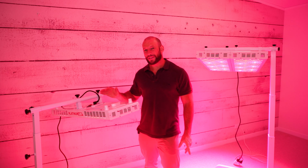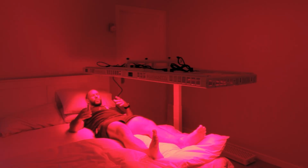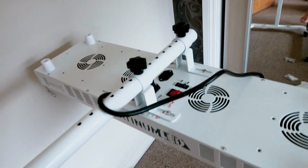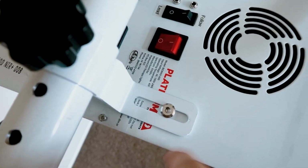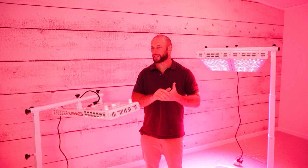Really, when it comes to buying a stand, you need to think what you wanna do, what you wanna achieve from your stand. How are you gonna use it? How often are you gonna use it? How much space do you have in your room or your office, wherever it's going? Of course, budget needs to be factored in, but we'll talk about this later because this is an important thing.